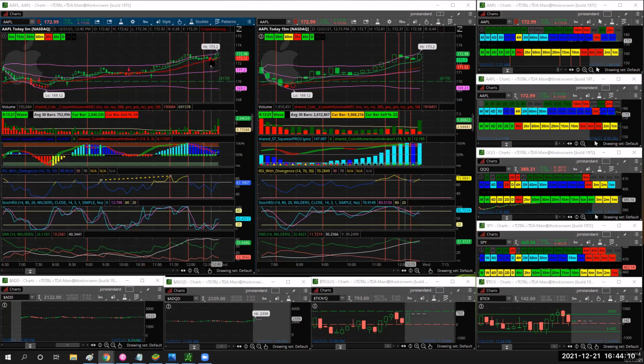I love Apple. It's such a strong, strong stock. I mean, literally, almost every day I'm seeing millions and millions of dollars of dark pools and option flows into Apple, on an up day, of course, right? When it goes green, people want to go long on it. So definitely, it's a really fantastic stock. I love it. I'm probably going to trade it for the rest of my life, to be honest, because it has made me so much money and continues to make me a lot of money.